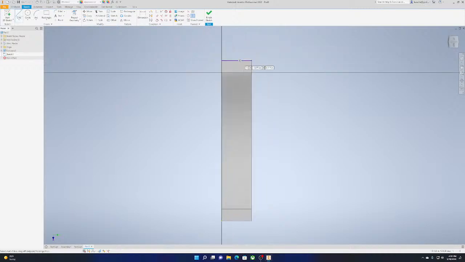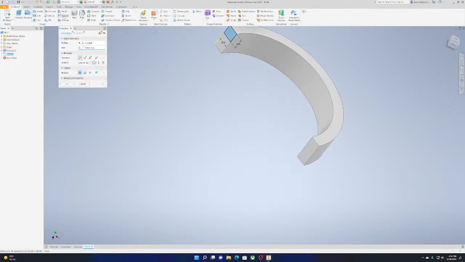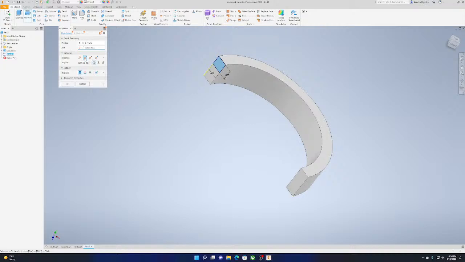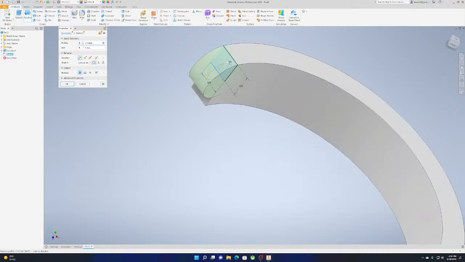Let's see. I'm going to do this. I don't know why I'm obsessed with revolving things today, to be honest with you. Select axes. Oh, there we go. Huzzah. So okay, we can revolve things. It's just going to be really, really weird.